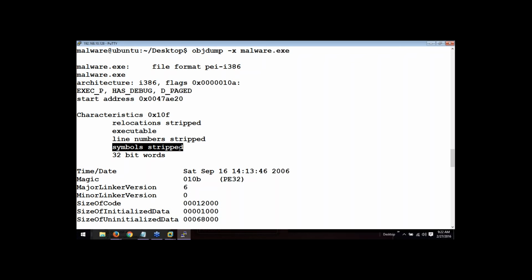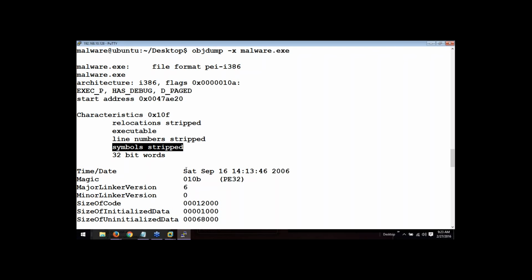Well, hackers have taken the same trait, because they don't want you analyzing the malware that they create. They often do a lot of these little things: stripping relocations, stripping line numbers, removing symbols. Now, you're going to see a lot of reverse engineers show you how to use IDA Pro and WinDbg and download the symbol data from Microsoft so that they can rebuild some of this symbol information.